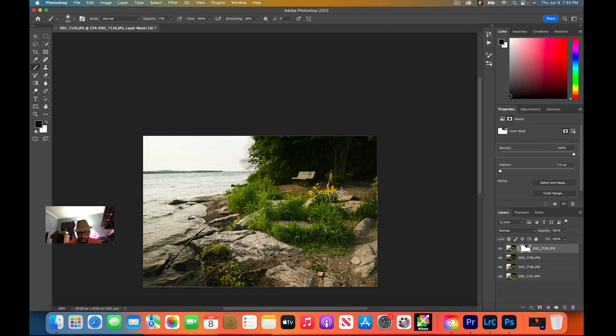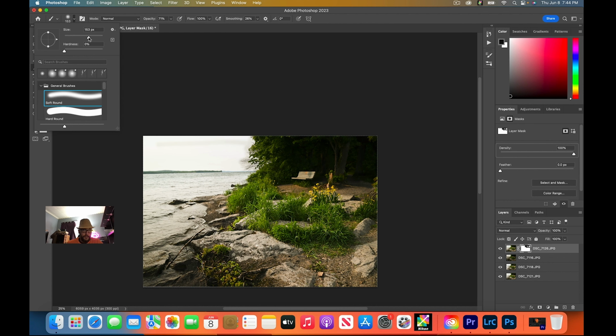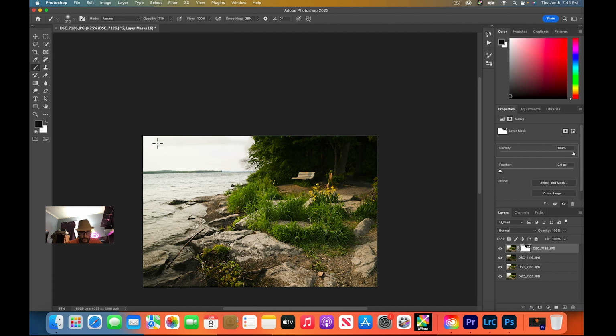You just want to make sure you don't see any brushes. So we're going to raise the size again. This photo, we want to make sure we're grabbing it all and we're not getting a ghost look.